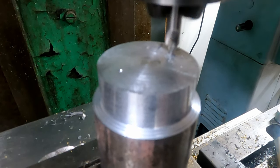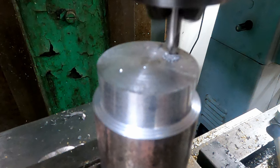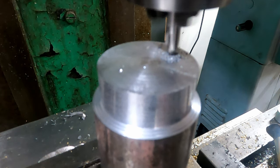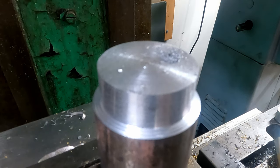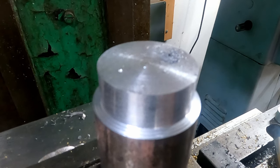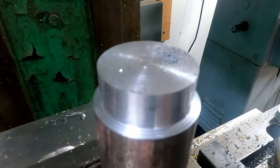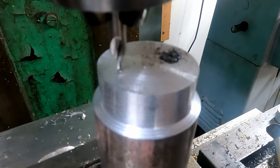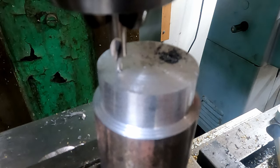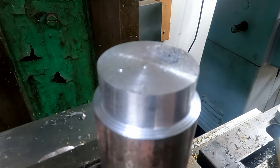Center drilling the drill locations over on the Bridgeport now. I probably wouldn't have to do this, but I want to make sure the drill bit doesn't wander — even though it's center punched, I want to make sure that drill goes in straight and exactly where I want it, because I want a good fit on these holes with the plate. In a little bit we'll be drilling for a 10-24 clearance hole. Got a pretty good center location marked with the center drill. I'll get lined up on the second hole, eyeballing it and moving the table back in to hit the center of that center punch hole.